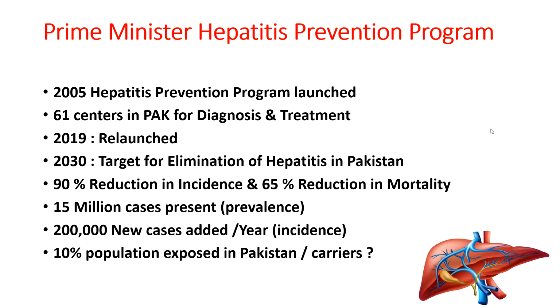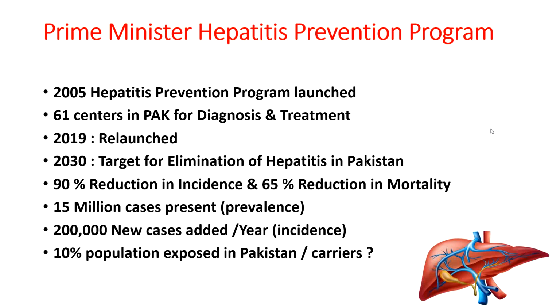Well, the government realized the situation. As a doctor, we should know that the Prime Minister Hepatitis Prevention Program was started in year 2005, because that ultimately came to the attention of the political circle and the government of Pakistan launched a Prime Minister Hepatitis Prevention Program back in year 2005. And the government announced that 61 centers all over Pakistan would be given the responsibility of diagnosis, that is by use of lab investigations, and treatment for these patients from the government hospital. However, ultimately it gradually was not properly supported after 5 years, and then again it was relaunched in 2019.